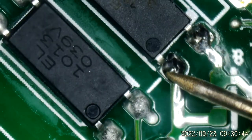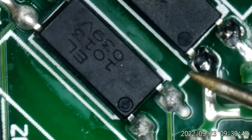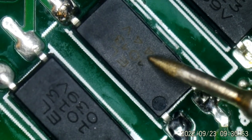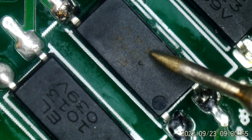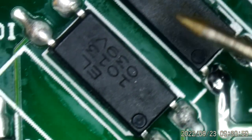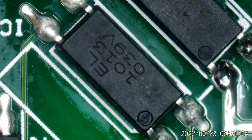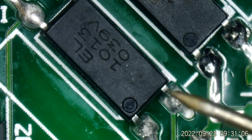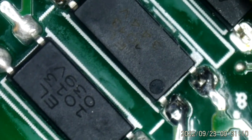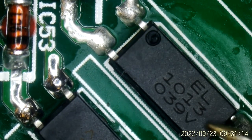So obviously this is control signals coming from here, going back to the hot side, from the cold side to the hot side. And I know this one is the voltage feedback. This is what sets the voltage output, 12 volts. And I believe this one is a type of shutdown. That is something on the cold side giving a command over to the hot side to shut down. But this one, I'm not totally sure what its job is, but it's obviously some type of control from this side to this side.